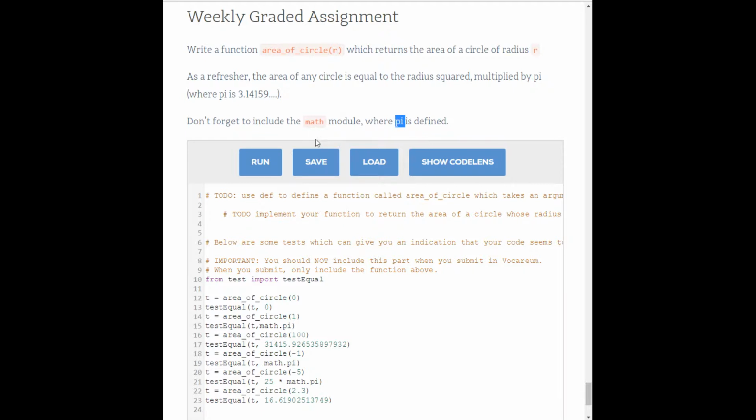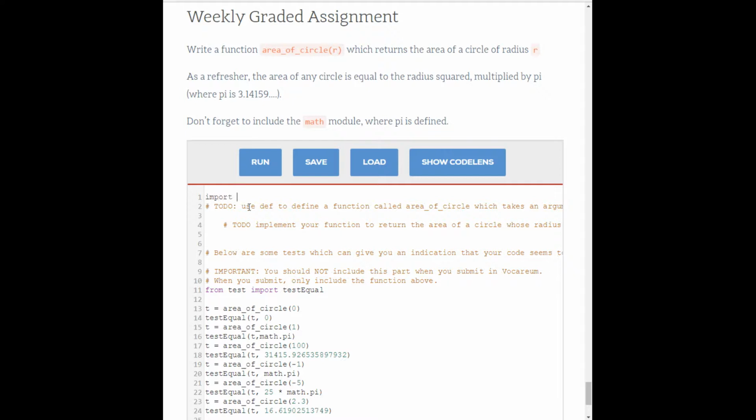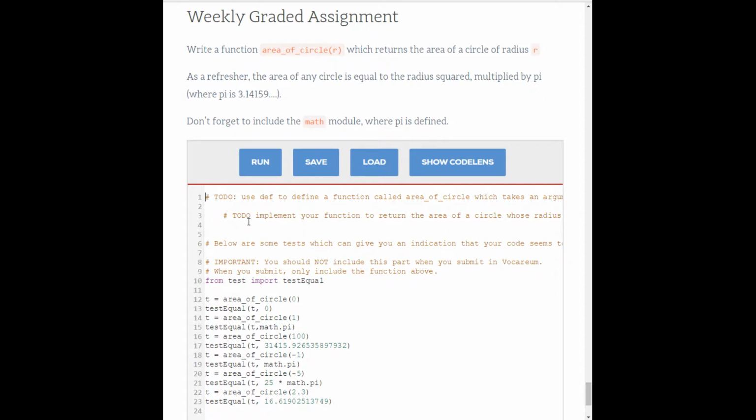So when you do that, and you can tell down here, they've kind of tipped you off to it in the test functions down below, that once you import math, you can then use math.pi in order to get pi written out to however many digits the math module includes. So make sure that you're using that when you go about doing this.